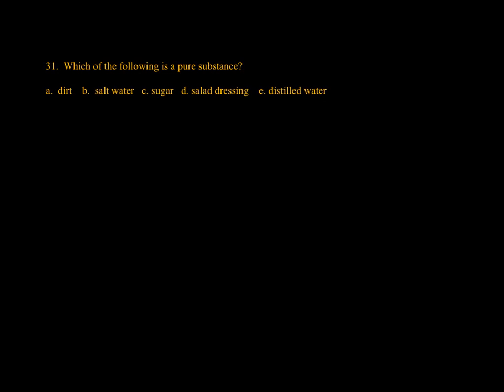Which of these is a pure substance? Well, pure substance means it always has the same composition, so it's always made of exactly the same stuff. The only one of these, you could make a case for sugar or distilled water, and I would have given you credit for either one of those. Again, on the actual test, it won't be optional. It'll be definitely one that's correct.